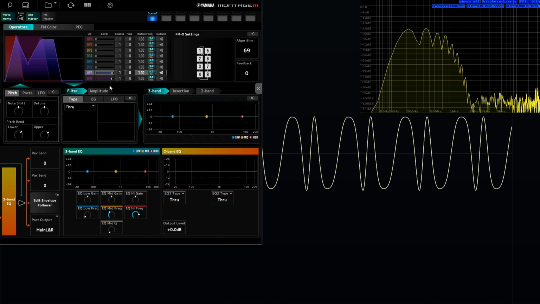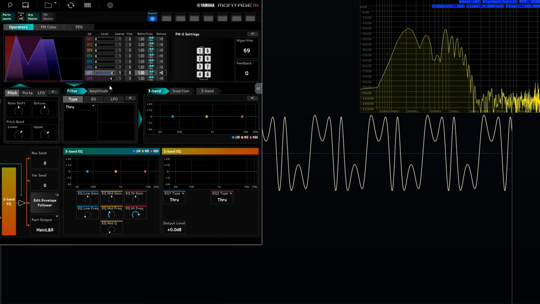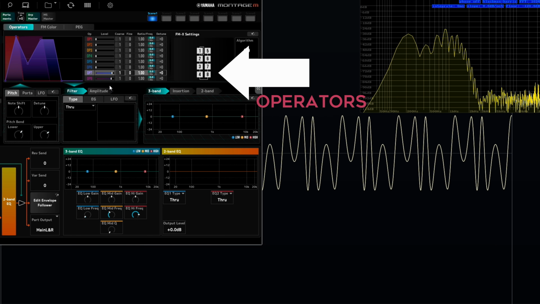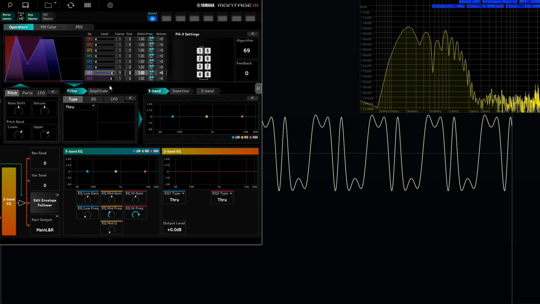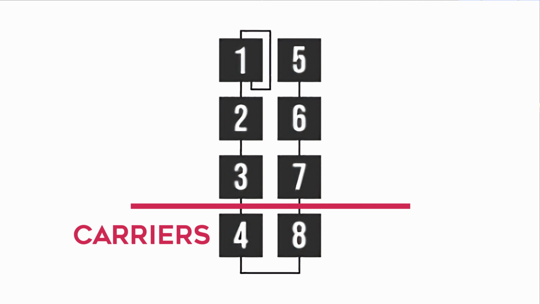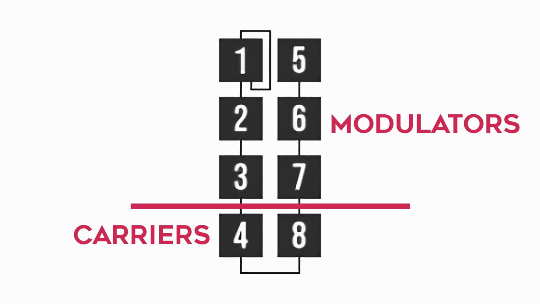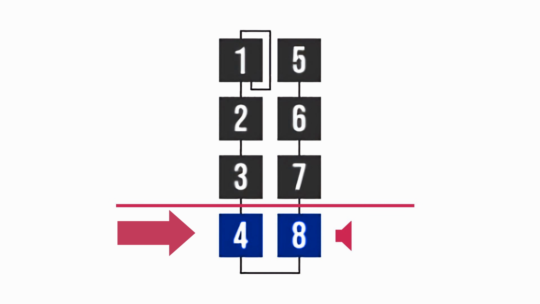In FM terms, all of the sine waves are referred to as operators. The sine waves creating the sound in the bottom row of this chart are called carriers because they kind of carry the sound. All the other operators are called modulators because they modulate or shape the sound. Going back to our algorithm chart, we can see two carriers. Each of the carriers has three modulators stacked on top of them. So one modulator modulates the carrier, the next modulator modulates that resulting sound, and the last modulator in this stack then modulates the modulation of the modulation.